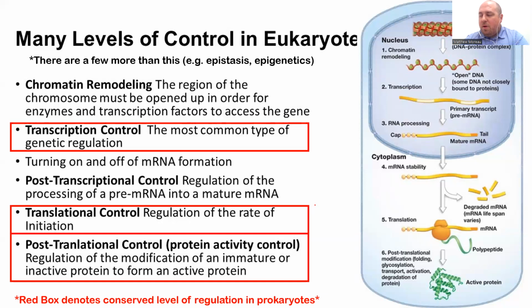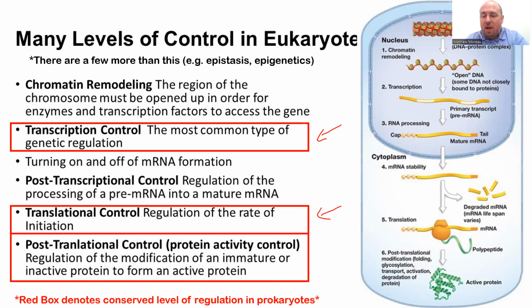So as I mentioned before, there is a great number of different levels of control. And we talked about this in class today, about there being control at the level of transcription. This is where 90 to 95% of all regulation occurs, because again, this is the most upstream function of gene expression. So that is by far the easiest way to control expression of genes.